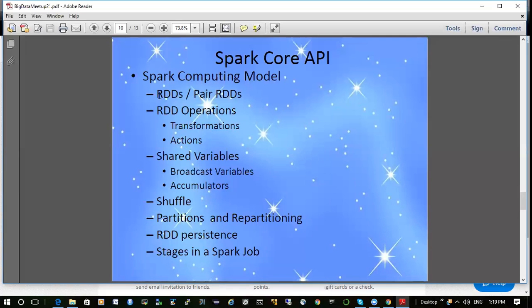Transformations give you an RDD back. If you apply a transformation on an RDD, you get an RDD back. Your RDD could be, take this RDD comprised of all the CSV files and break that into key value pairs. So you can make that into an RDD with just key value pairs. That's one thing you can do. The other thing you can do is actions. One action could be, if you have key value pairs of a key and a number, bring me the sum of all numbers to the driver program. That's an example of an action.